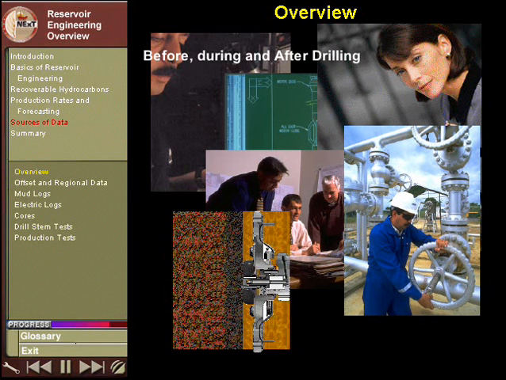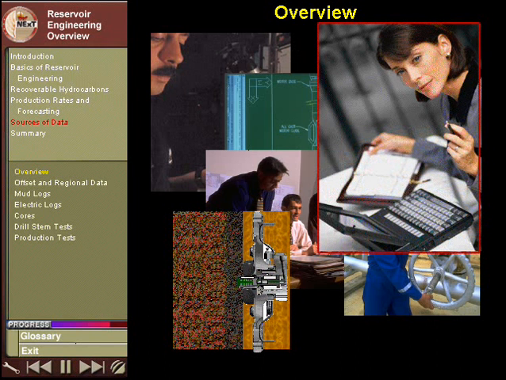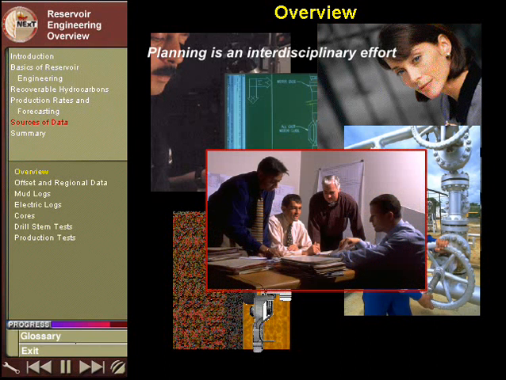There are many sources of data available to the reservoir engineer. This data can be collected before, during, and after the drilling of a well. In this section, we will examine some of the more common sources of these data. It is important to point out that the request for relevant data during field development is often the responsibility of the reservoir engineer. Careful planning and teamwork before a project begins can yield big dividends.